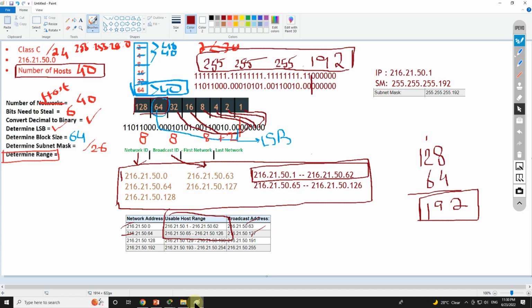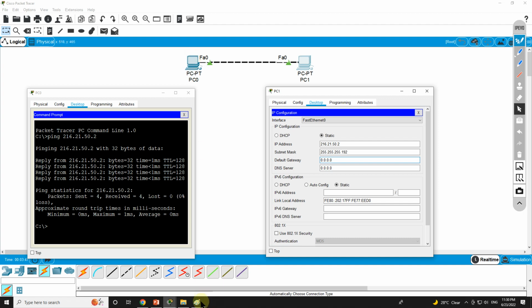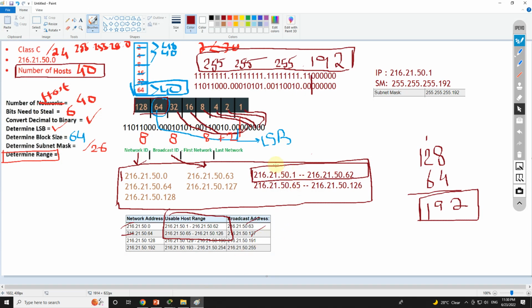So let's try another thing. For this PC, I have assigned the IP from this range, but for the second PC, I am going to assign the IP from the second network range. Although they look like the same IPs, they are totally on a different network, and I'll verify that.